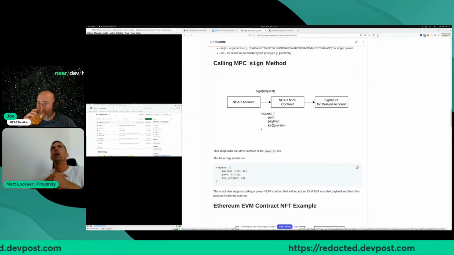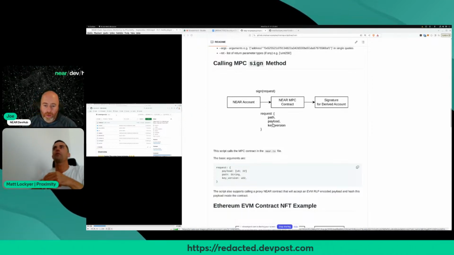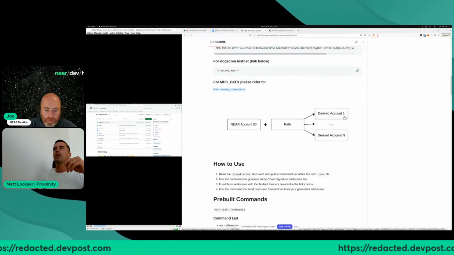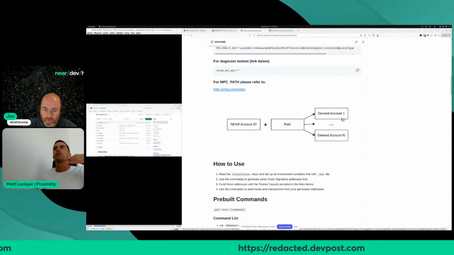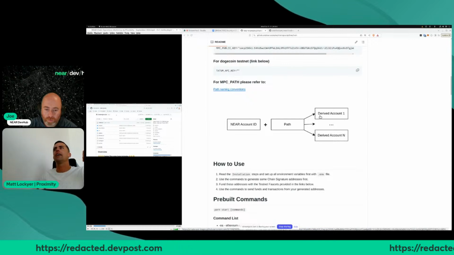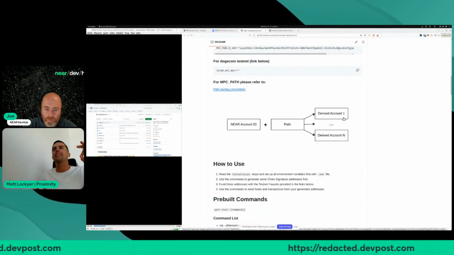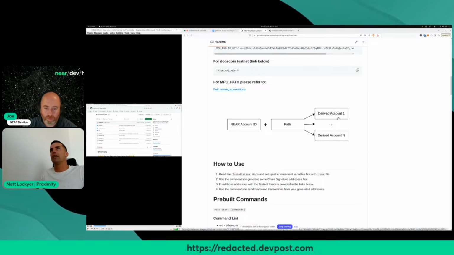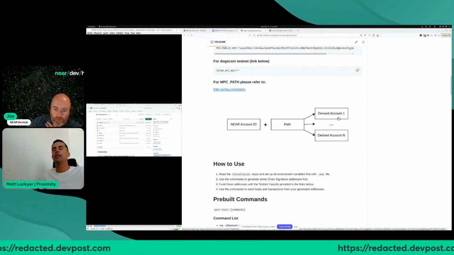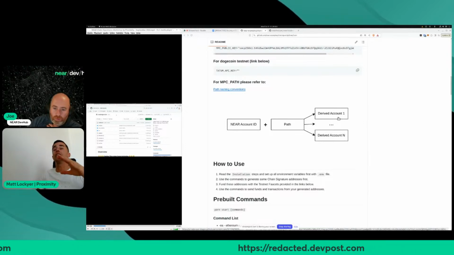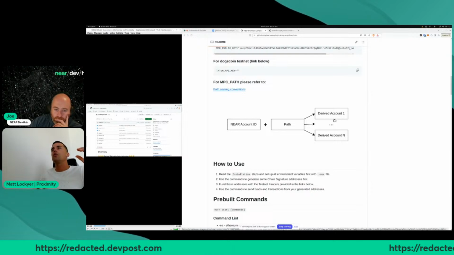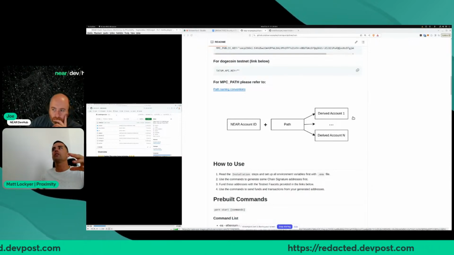One thing that I think people might ask about, sorry, I don't want to jump around too much, is these derived accounts. Sure, you can get a derived account, but sometimes people get hung up on the fact that, yes, this is a public key, but where's the private key? It's a public key, so there's got to be a private-public key pair, right? And that is a very interesting question. But in fact, there is no private key for any of these derived accounts.